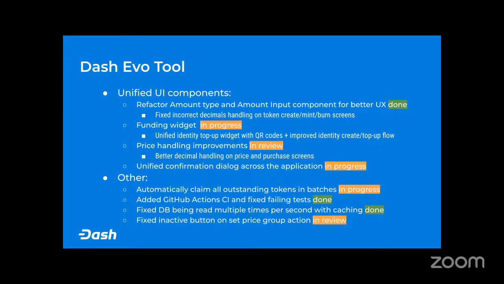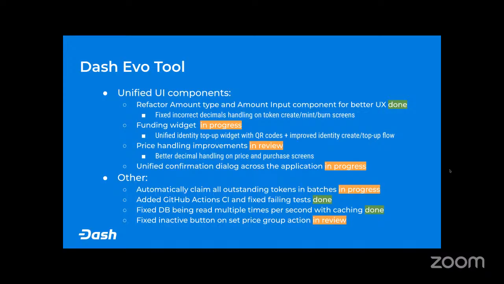Hi. So on my side, I did quite a few improvements in terms of Dash Evo tool, into how the UI works. The biggest thing we merged is how we display and process amounts. When you create a token, for example, and you want to have 3 decimal places, you need to provide some value with decimal places. We need to process that. Internal representation is just an integer, so it doesn't support decimal places. So basically, we created some abstraction on top of that, and a widget that is just doing the amounts and number and values like that correctly with validation, with everything.